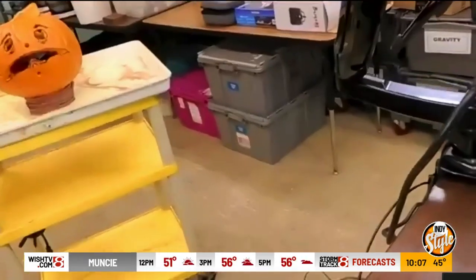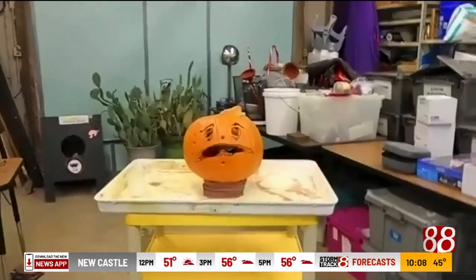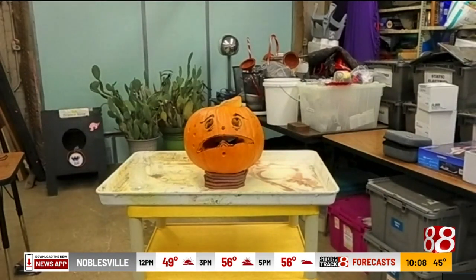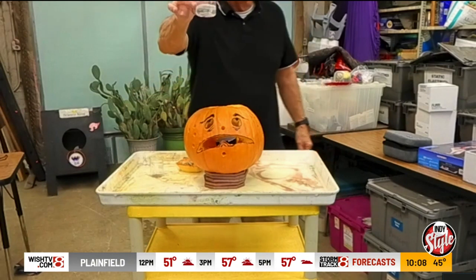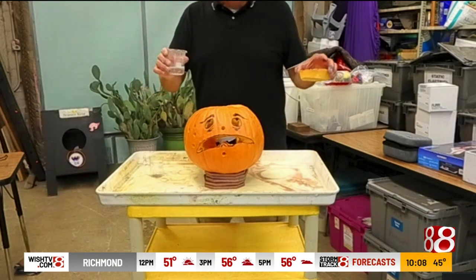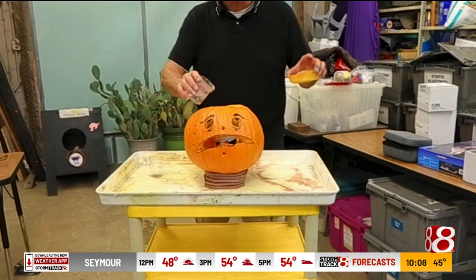I've got a jack-o-lantern, and you can do this too. You guys have probably heard of the old foamy, or the elephant toothpaste. Here is my jack-o-lantern over here, and I'm going to hopefully make him foam with the old foamy solution. I have a solution here — it does have hydrogen peroxide, which is quite dangerous. I put some iodine in there and some soap suds. I'm going to pour this in, then close the lid, and we'll see what happens.